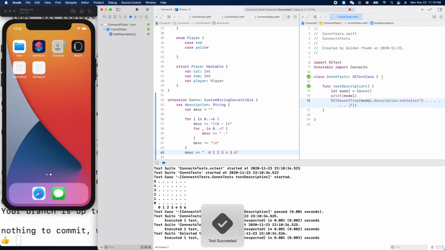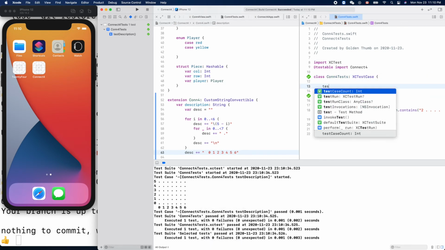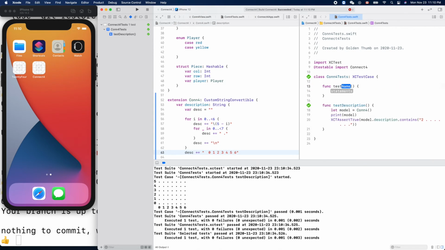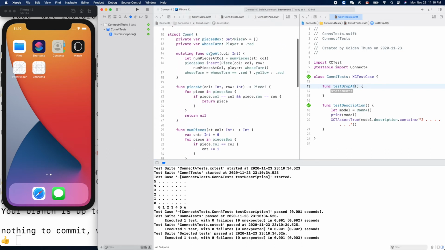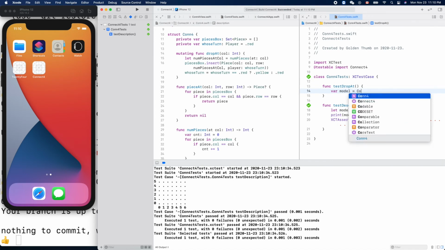With that, we can add another test case. Test dropAdd. Let's test this function, dropAdd. Oh, okay. So we still need a var this time, right? model equals, so we have an empty board.